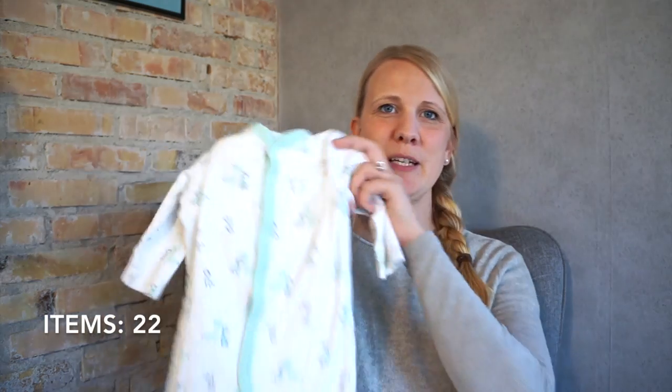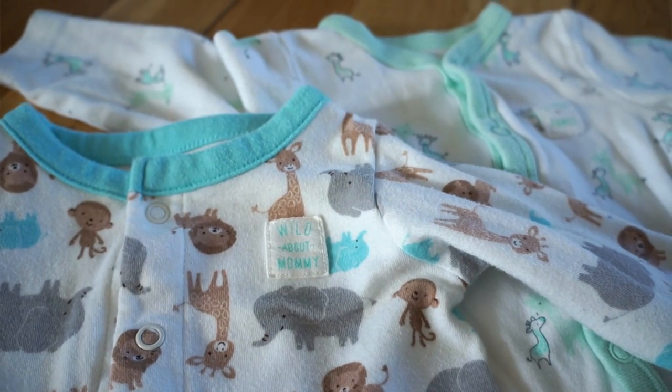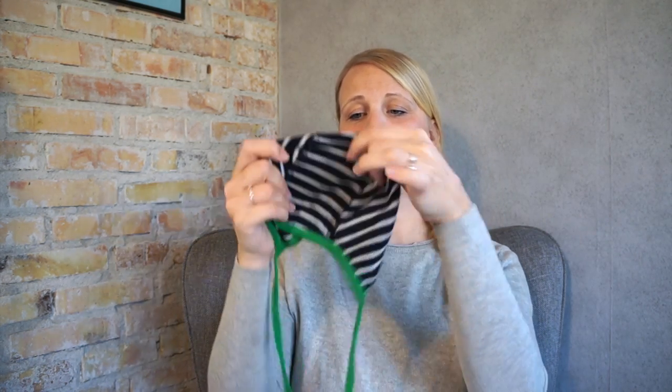Max has two pajamas — that is all he has needed. And yes, he does sleep in his pajamas more than one night. He can go three or four nights in the same pajamas before I wash them and he is completely fine. Two pajamas and you're good to go. I put two hats on the list because right when they're newborn you use these to cover the ears whenever they're outside, as they get ear infections really easily. In summertime I'd use one of these and maybe a sun hat. We use a sun hat a lot in Florida. Now that we're home and it's winter he usually has a thin woolen one and then a warmer one. In general I've only needed two hats at a time.